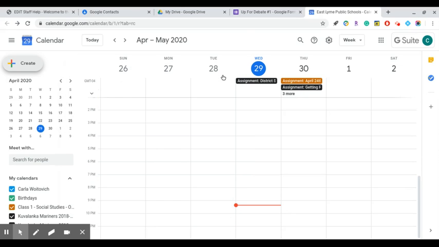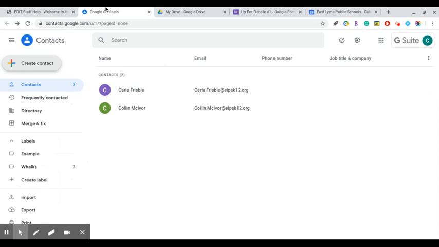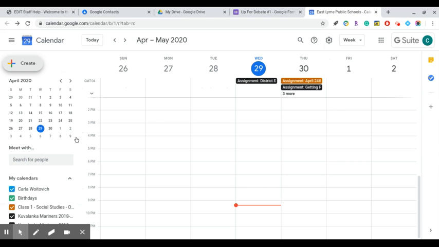Similarly, if you are somebody who's conferencing with a lot of the same parents, you could put those people into your Google Contacts individually. You can make groups if you wanted to, and that way, when you're creating something here and you start typing in a parent name, the email address will just come up and pop up, kind of like it does when you're doing something for the teachers.